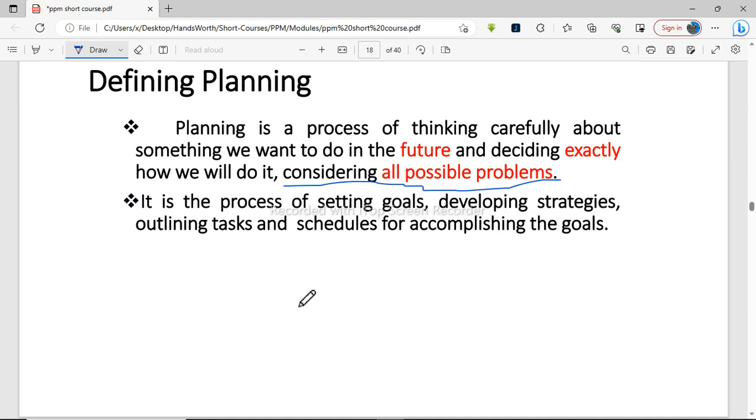And then you also have to look at strategies that will help you achieve those activities. Maybe let's say you are in an area where there are a lot of rocks, a stony ground or stony area. In that stony area, it will require a specific or special type of foundation, or even a set of tools, for you to be able to dig a foundation. And so all of these should be shown in the plan that you are developing so that you can accomplish the goal of building a house.